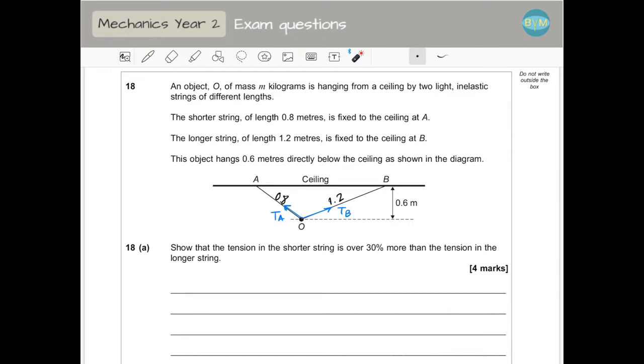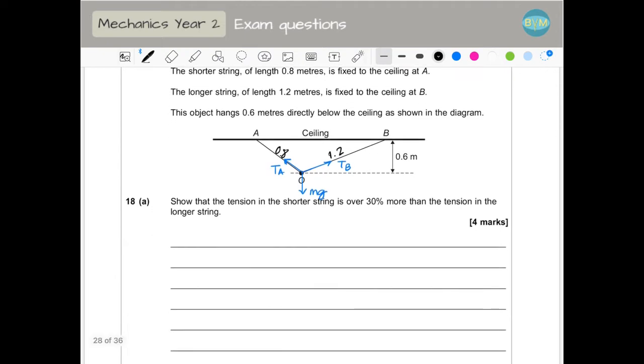It is in equilibrium, which means I can use forces. Let me draw the weight. If I consider the vertical direction to resolve forces, I have mg in my equation, and I don't want that. But if I consider the horizontal direction, I only have the component of TA and the component of TB, which means I can find a relation between them. So let's solve horizontally.